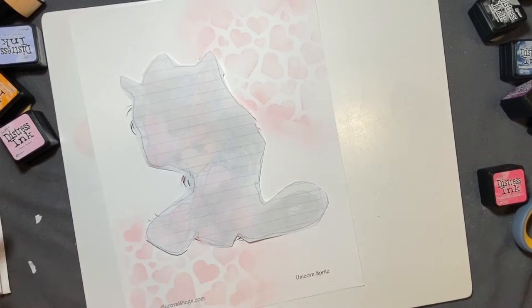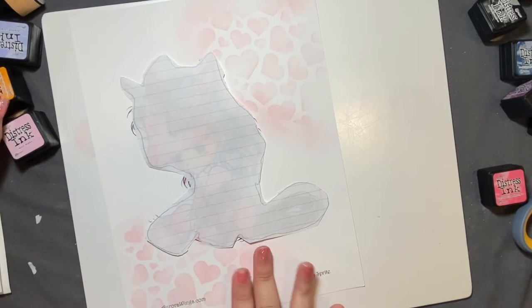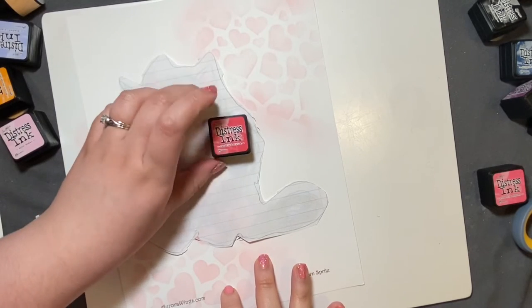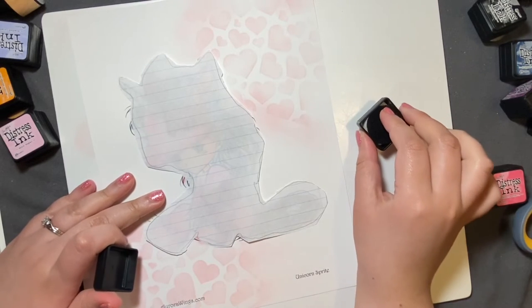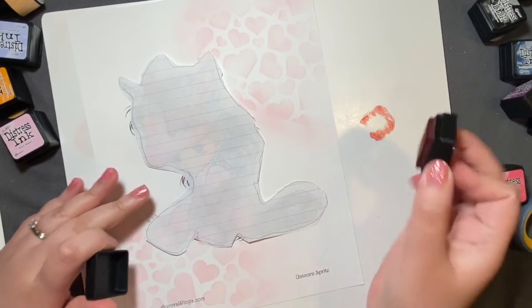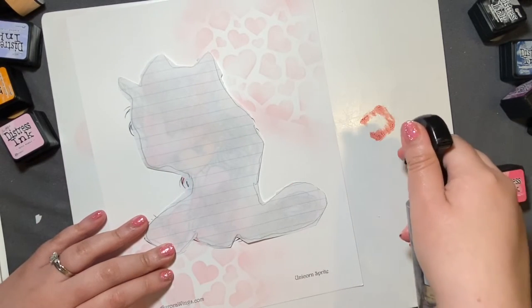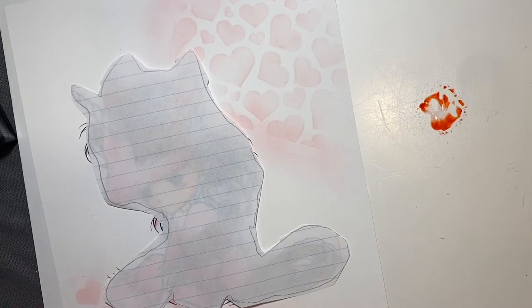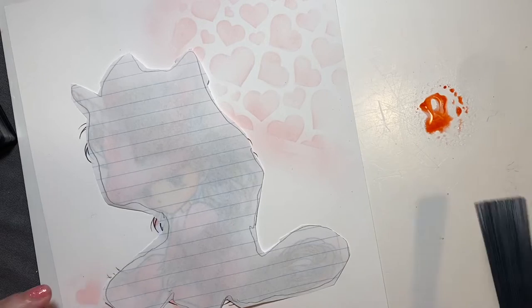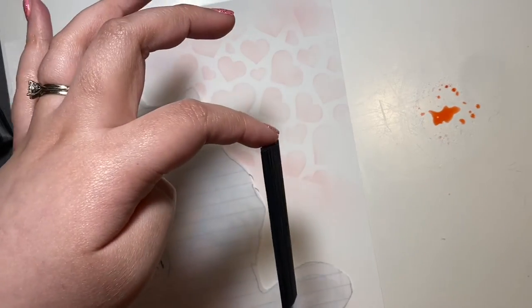Okay, so once I have her covered, I'm going to start with, let's do this pink. It's called Festive Berries. And we're just going to blot this right here. Ooh, that's a lot. With our little mister. You see how it becomes kind of like watercolor? Okay. Let's add a little bit more water. We're gonna put it here. Now, ready to have some splatter fun.